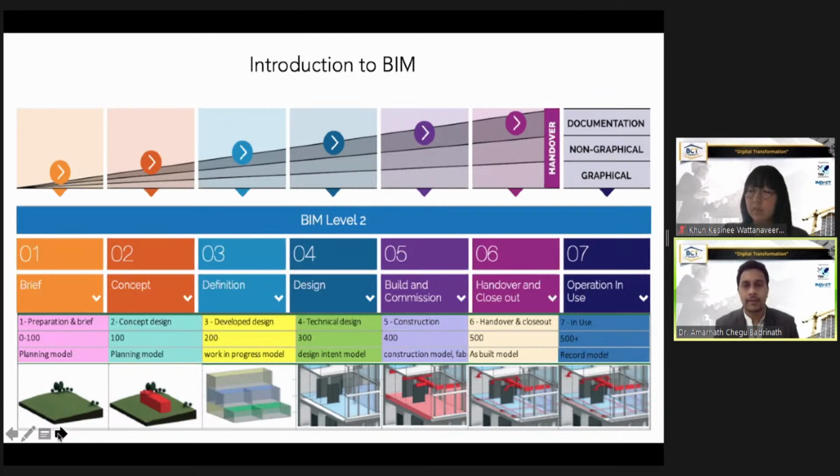So all this data keeps on increasing day by day from stage 0 to stage 7. And the number of people getting involved in adding the data and using the data keeps on increasing. It becomes a little bit challenging when you don't get the right data at the right point of time. The RFIs get more and the project gets delayed, and people may not be on the same platform to understand whether we are on the right track. So that's the key reason why BIM comes into the picture when compared to the traditional approach.